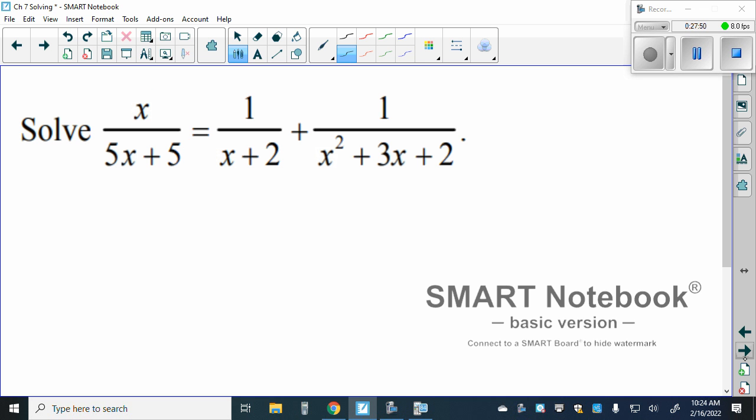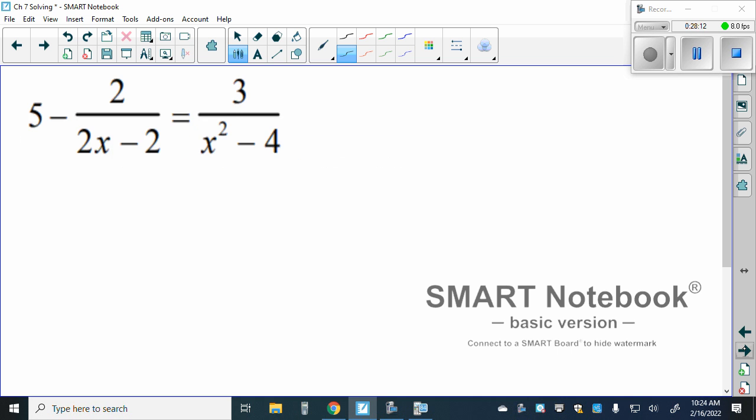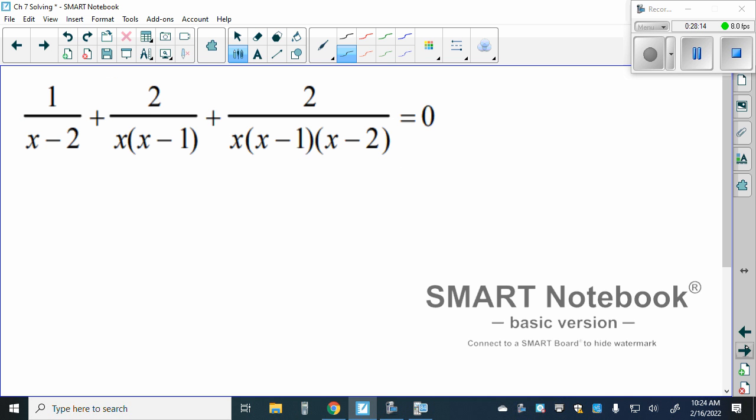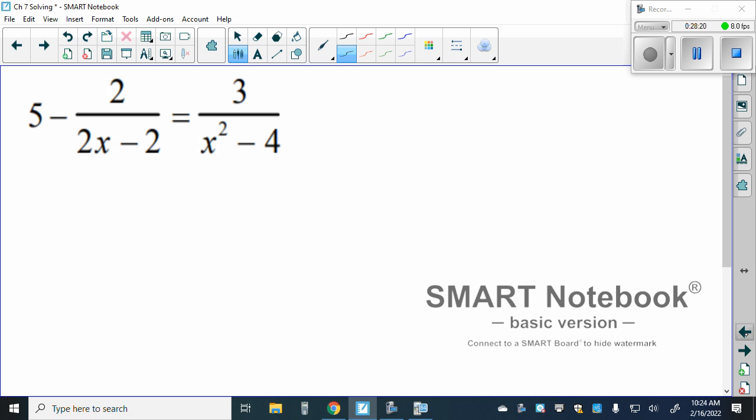I don't think we have too many more of these. 2 more? 4, okay. Because I don't think y'all need to see too many more of these. Because I feel like y'all have gotten the hang of this now. Now looking at these here, I'm trying to see which one would be good. Let's see here, 5, this one? Yeah, let's look at this one.